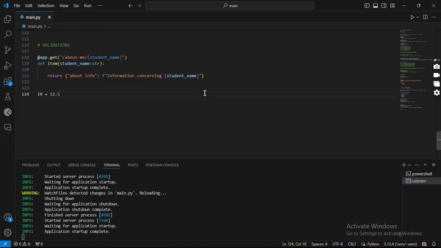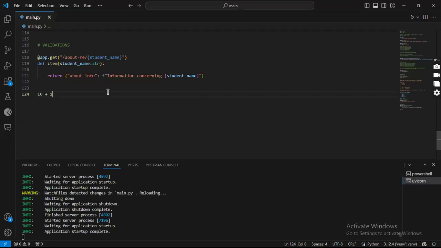Naturally this addition should not work because one is an integer, and one is a float. Two different data types. But Python will automatically convert one so that it matches the other type, and then carry out the calculation. It does this if that is actually possible, if it can actually do that.